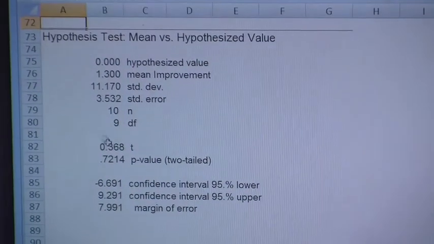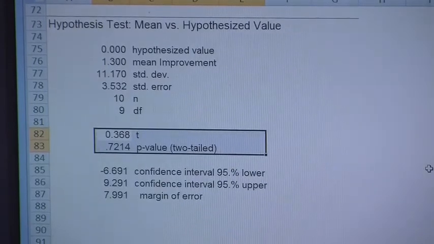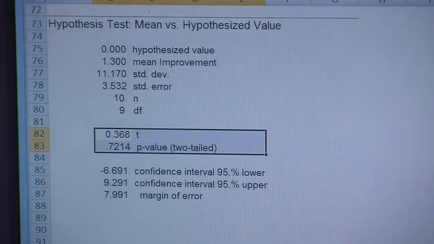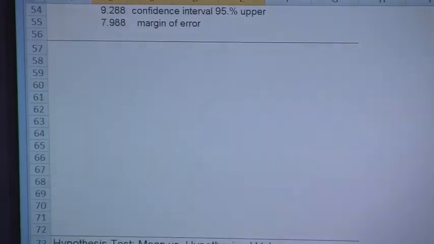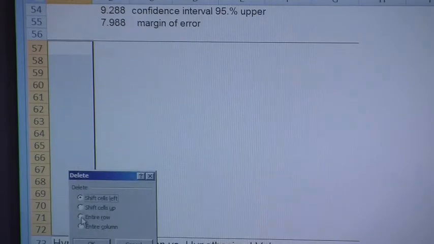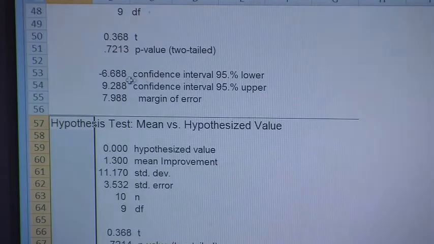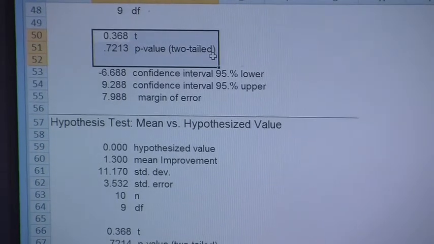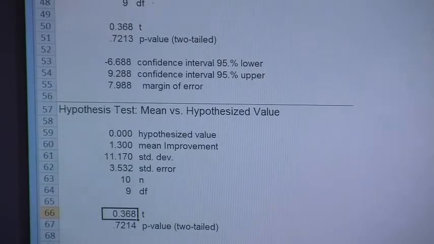we see here our t-value of 0.368 and our p-value of 0.724. That should be identical to what we just previously ran, subject to very minor differences because of rounding errors. And let me get rid of these rows here to snug things up a little bit. What you see here is our observed t-value is 0.368, identical to running the difference of means test in data mode.